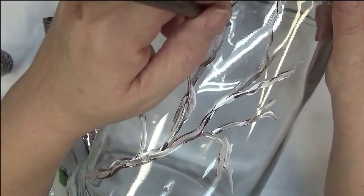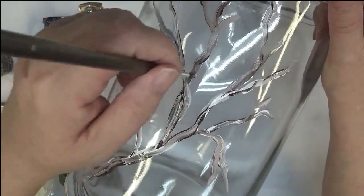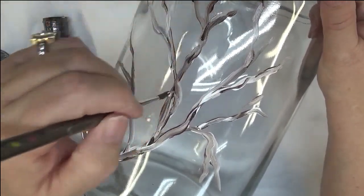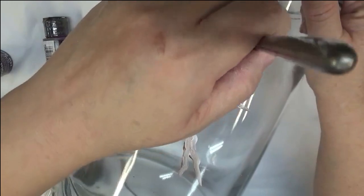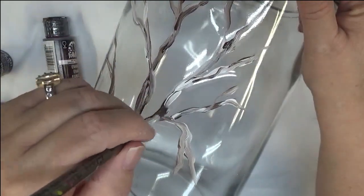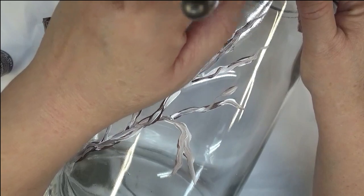All right, I think you get the gist of this. I like to use the 3 colors, the wicker white, the warm white, and at least one brown. If you want to tap in some other browns, that's fine. I don't really find that necessary, especially if you're using the other whites. I think that creates enough variety that you can really get what you want.